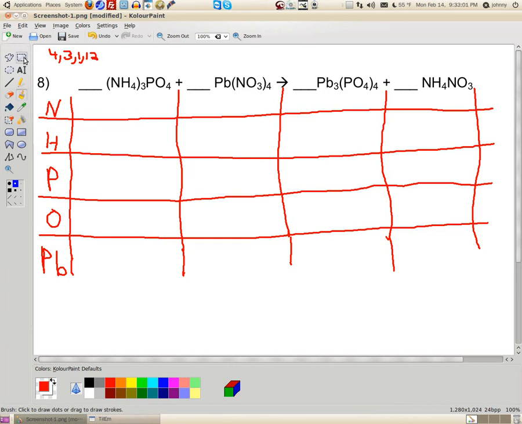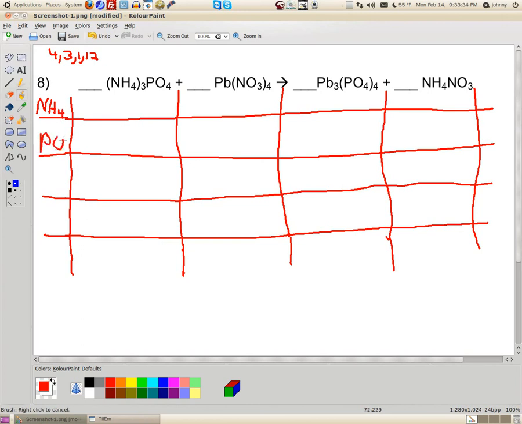So, for practical reasons, we're going to have to look for an alternate way of doing this. The best thing for us to do is to consider what we did earlier about treating the polyatomic ions as a group, basically a family. So that's what we're going to do here now. Now watch this. Here, I want to treat NH4 as one entity. I'm going to write NH4 here. Then I'm going to treat PO4 as one entity.